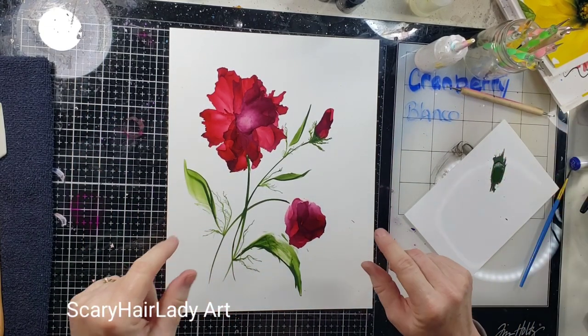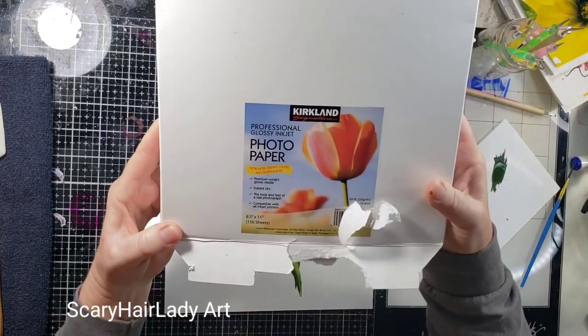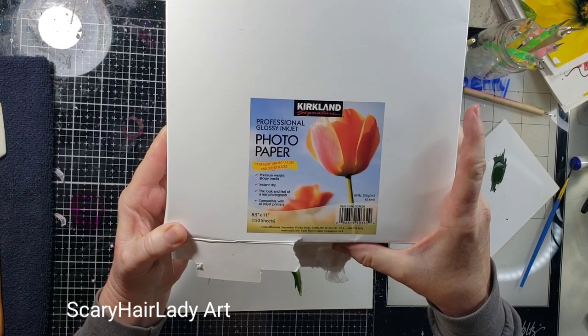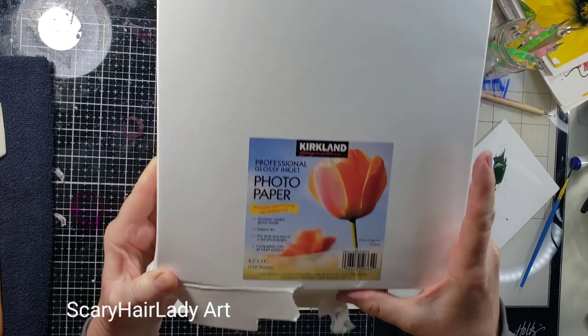That Kirkland photo paper. Here is, there's a picture of it. That's the one I use. It's got the tulip on it. But it's the glossy inkjet photo paper.